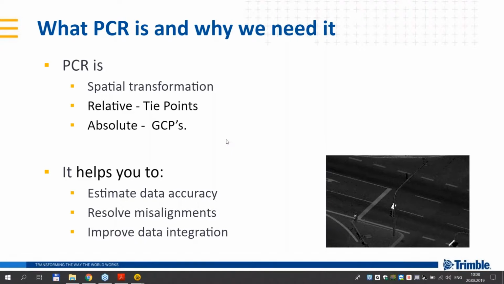Knowing the accuracy of your data will not be the only benefit. You will also benefit from the registration by having consistency in your data, meaning that there are no misalignments between each run. So for example, each side of the road will be consistent in only one point cloud. And obviously, by having good accuracy in your data and resolving the misalignment between runs, you will also benefit from working with different data sources, meaning aerial applications and other sources of data for mobile mapping applications.